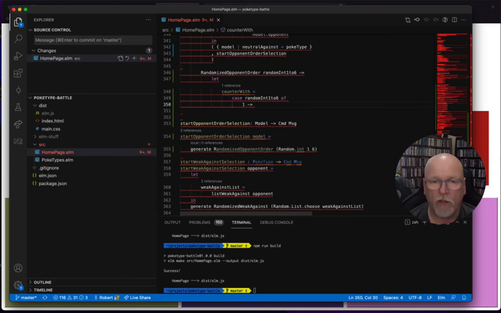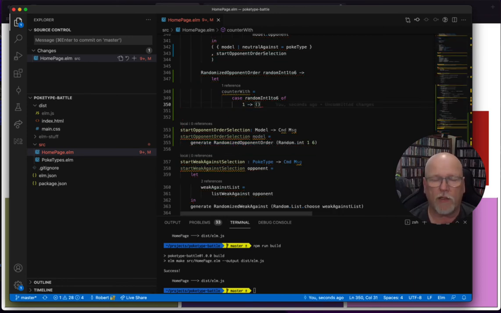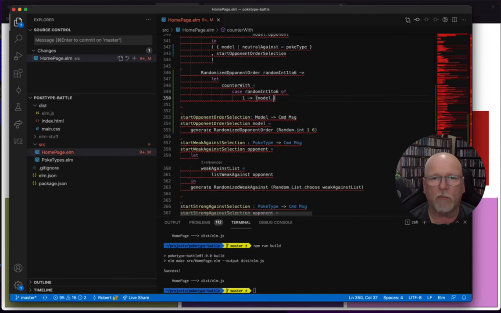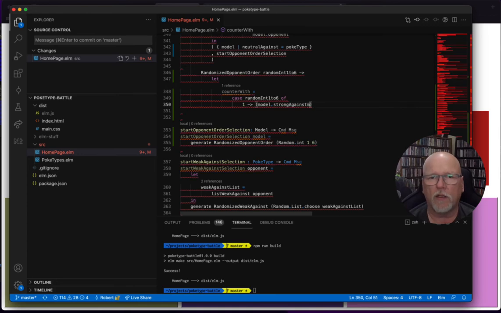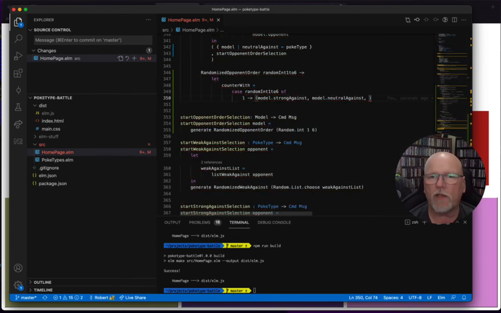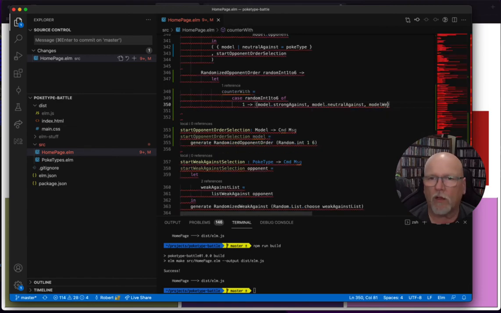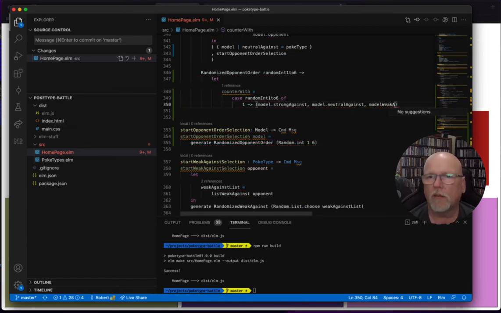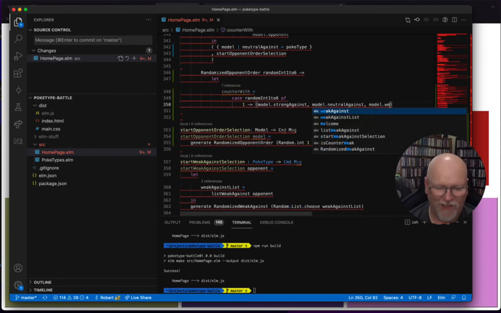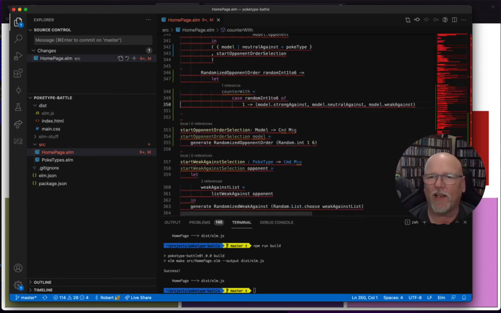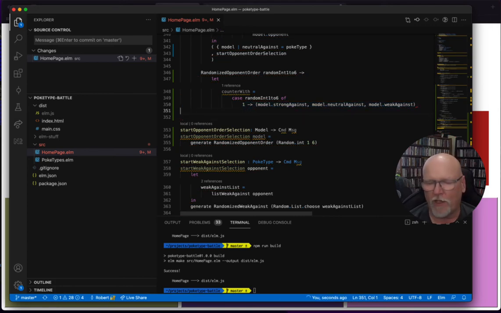So it might be a 1, and if it's a 1, let's do this. Let's return a tuple that consists of model, and we'll say the strong against, the neutral against, and I'm just making this up, as long as we're unique here, and I'll say model dot weak against. Okay, so that's one of the 6 combinations.